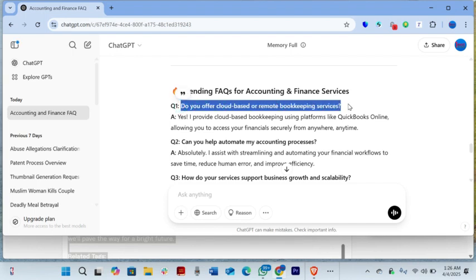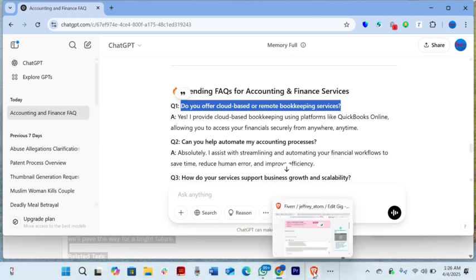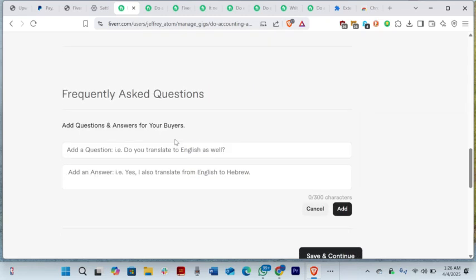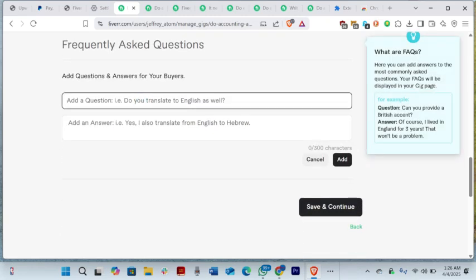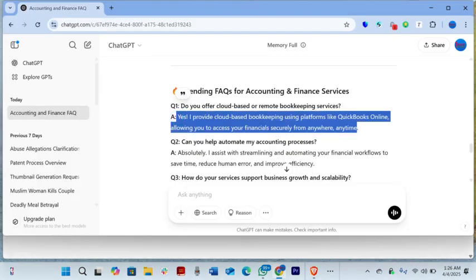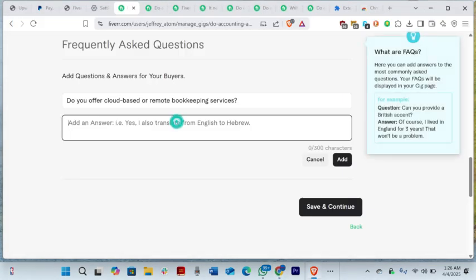You can copy it and go to this guy. Click this question, paste it there, and go to this guy. Go to this guy, copy it and paste it.